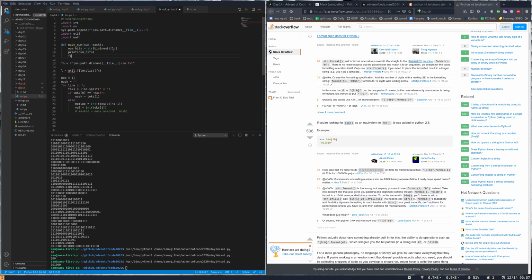So num bits is equal to num bits, and it's going to be 0 times how many zeros do we want? We want the length of mask minus length of num bits.